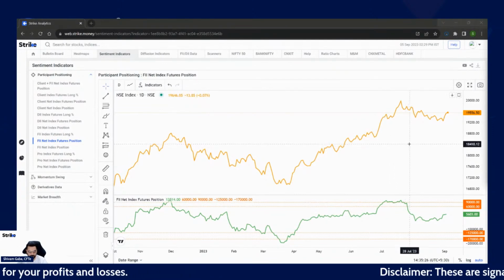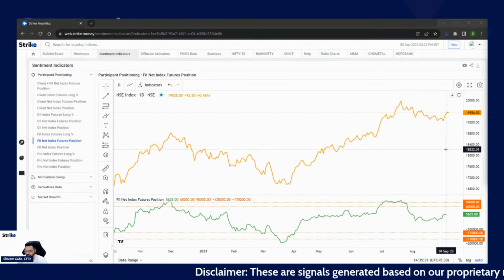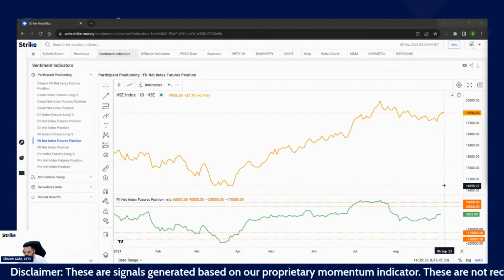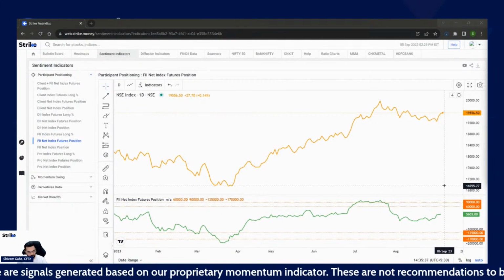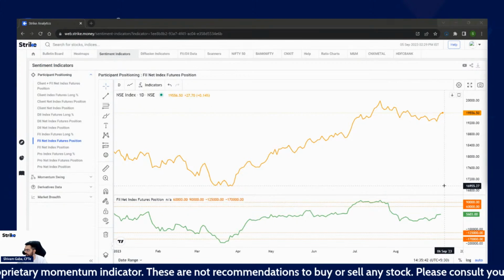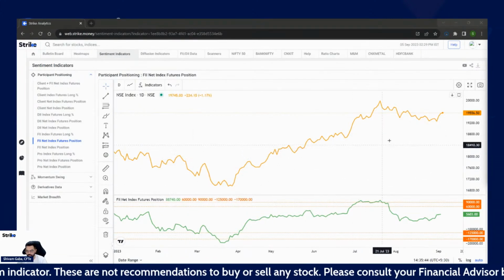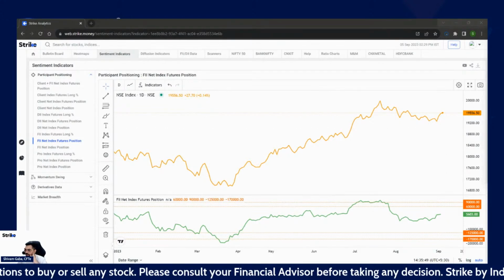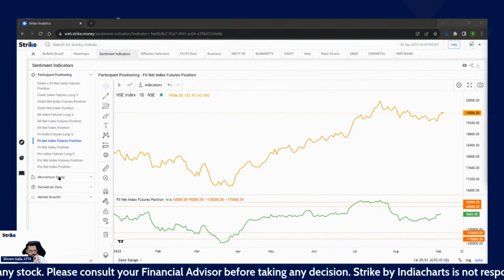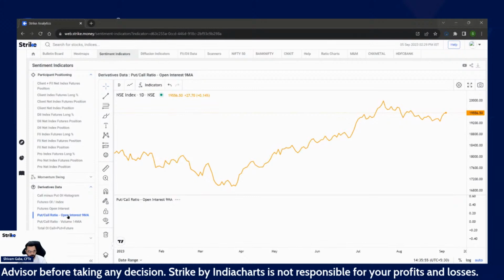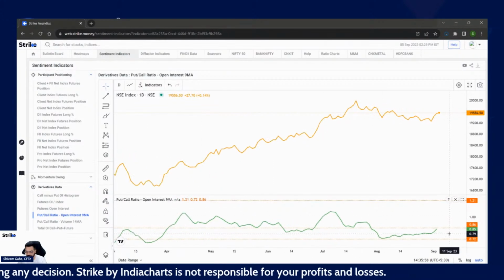So I was just discussing the F&O data and all, and we had a look at FII data. So I'll continue from there. I was just referring to the FII index open interest in futures, which went from negative territory to now positive territory. So we need to see whether or not they're able to build a good amount of positions on the upside now. In terms of the other indicators for the sentiment, a very important indicator is the put call ratio that is based on open interest.